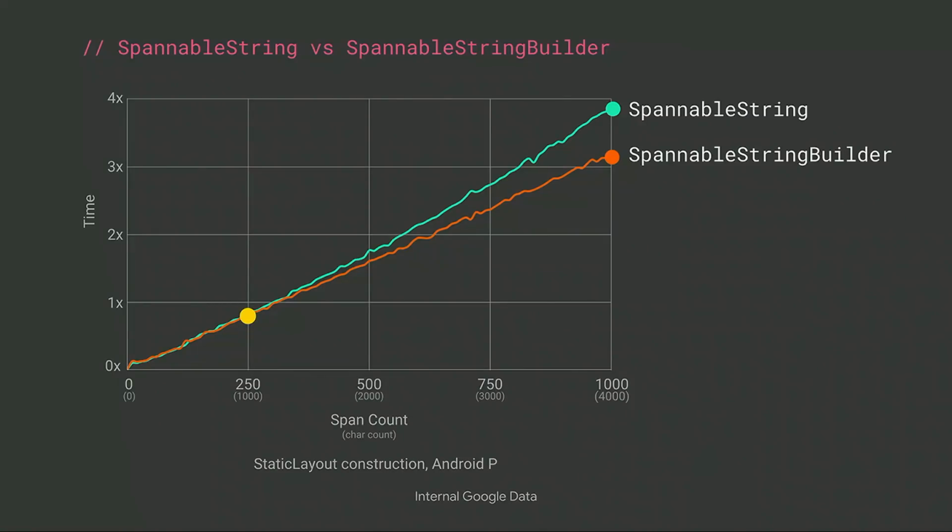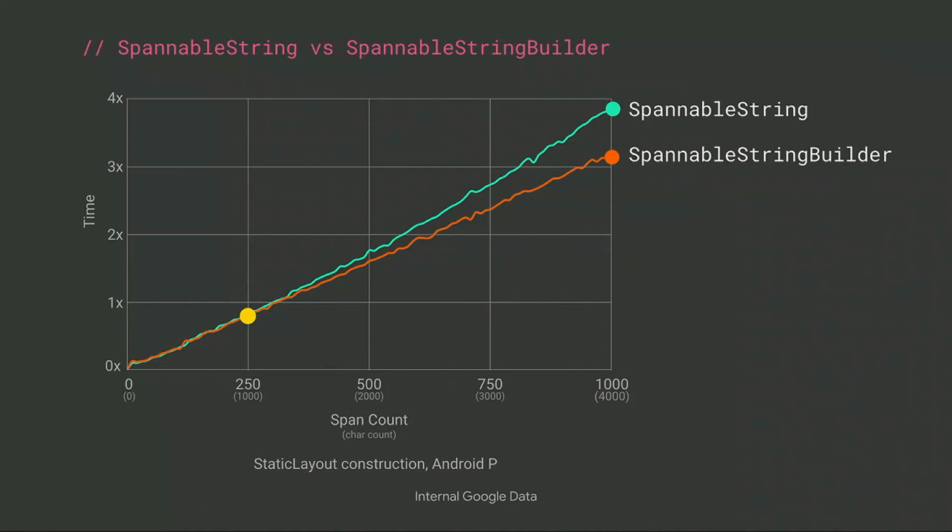So as a team, we were wondering, well, is the tree more efficient? Maybe there's a case where we want to recommend people to only use SpannableStringBuilder all the time because it's more efficient. So we ran tests. The answer is up to 250 spans, they're the same. They basically perform equally, so we recommend you do what makes most semantic sense, which is use SpannableString for immutable text, SpannableStringBuilder for mutable text. However, after 250 spans, they really do start to diverge, and we recommend you use SpannableStringBuilder for all of your cases, just because it is more performant.